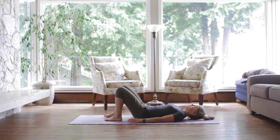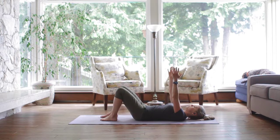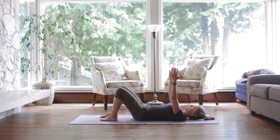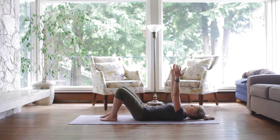You're going to have your knees bent up, arms straight up overhead, and we're just going to keep the arms straight the whole time. And you're going to reach up towards the ceiling so the shoulders come off the ground. Keep the chin tucked down, and then you're just going to place the shoulder blades back down onto the ground. So try not to bend the elbow as you do this. You just want the movement to come from your shoulder blade rolling forward to come off the mat, and then placing it back together, squeezing the elbows together.